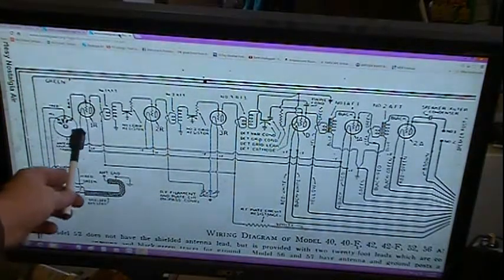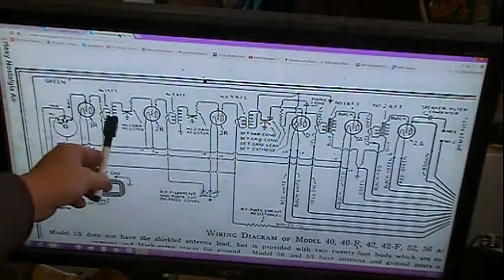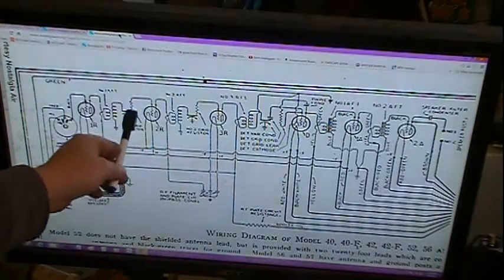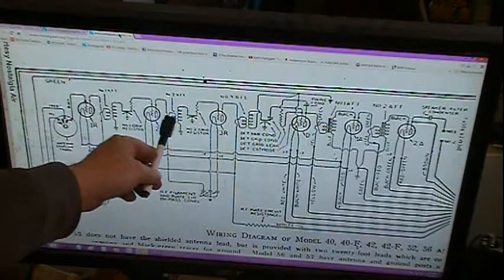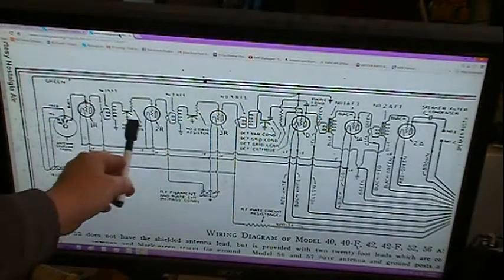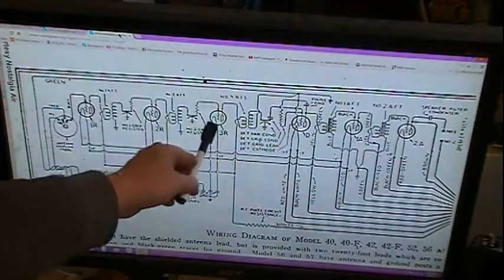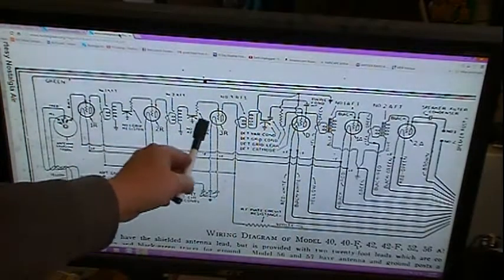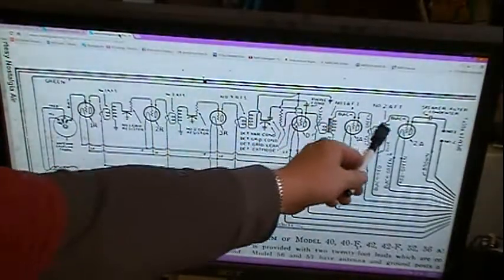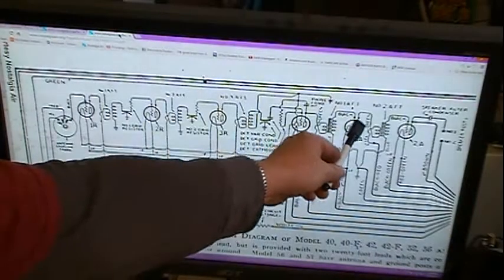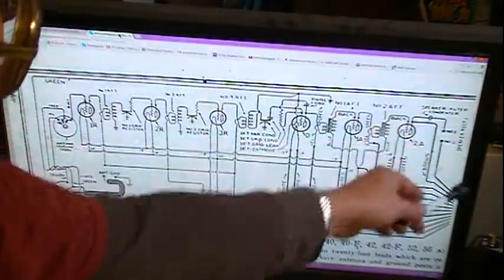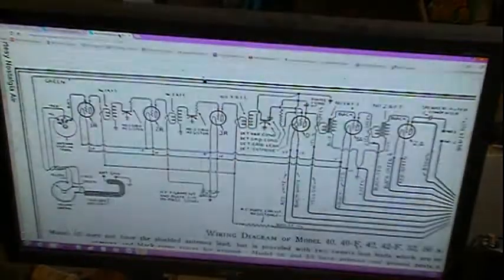and basically they couple the plate to the grid. This is your tuning condenser, and here's your tank circuit right here. So the grids are tuned. The plates just got an RF primary coil in them. But these are your three RF tuned amplifier circuits, then it goes into the detector. And then these two interstage audio transformers feed out of the detector, feed the first AF and then into the second AF, and then right here where number one and two is, goes out to the speaker. And you hook your speaker there.